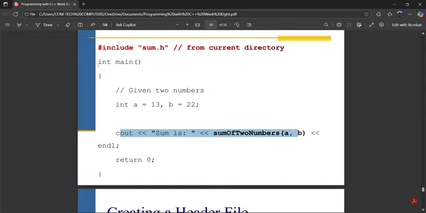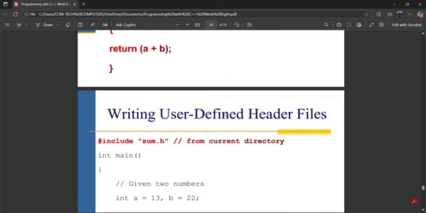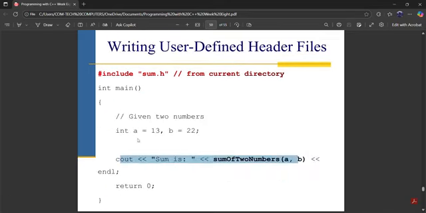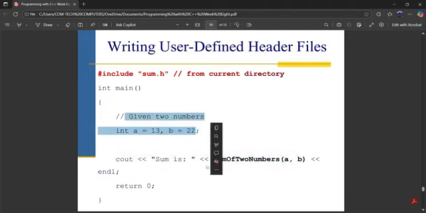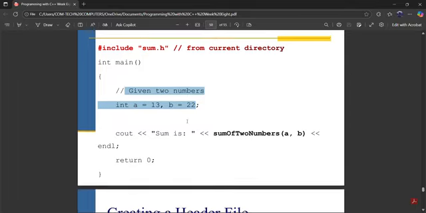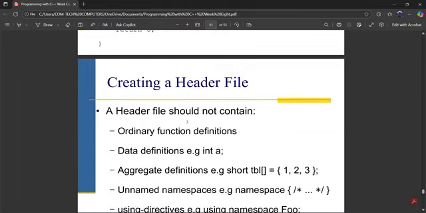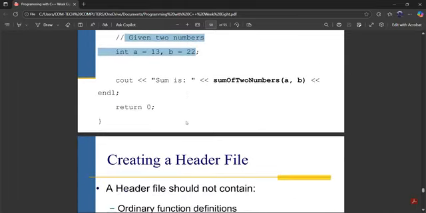Since he had already created a header file with the code to execute what he has written here, you can go straight ahead and add these two numbers, because he will import the content from the header file he created. So that is it for user defined header files.